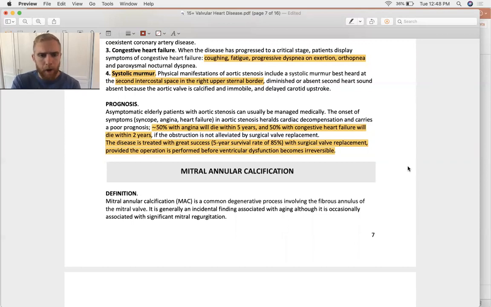And you're going to hear a characteristic murmur, and we're going to get into that at the end of this SDL. The prognosis for an aortic stenosis is pretty good with treatment, but if it's untreated in old patients with several other comorbidities, most of the time, it's a 50-50 shot in the short to midterm.